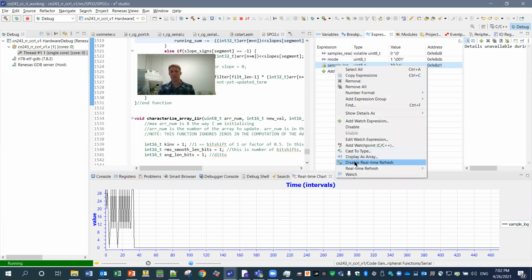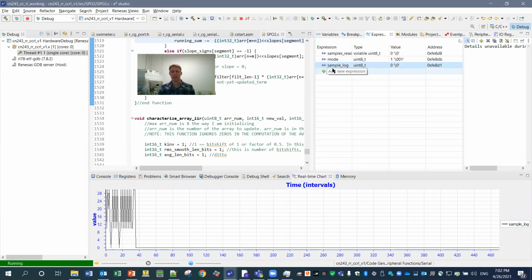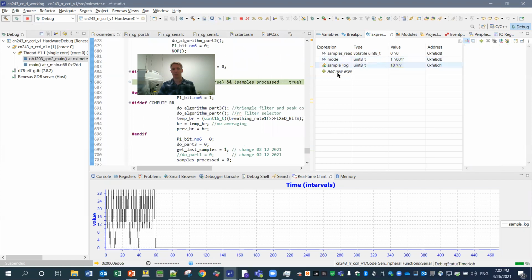if you want to just disable real-time refresh, it's great. Occasionally you'll have some bugs here where you'll basically have to stop the whole debugger and restart it because this isn't working. You might have 2 things refreshing or whatever, and maybe they fix these bugs, but occasionally if you enable the real-time refresh and then you do something, it might cause an issue. So if it causes an issue, sometimes you'll have to stop debugging and restart if there's a problem with the real-time refresh. Okay, so that's that.